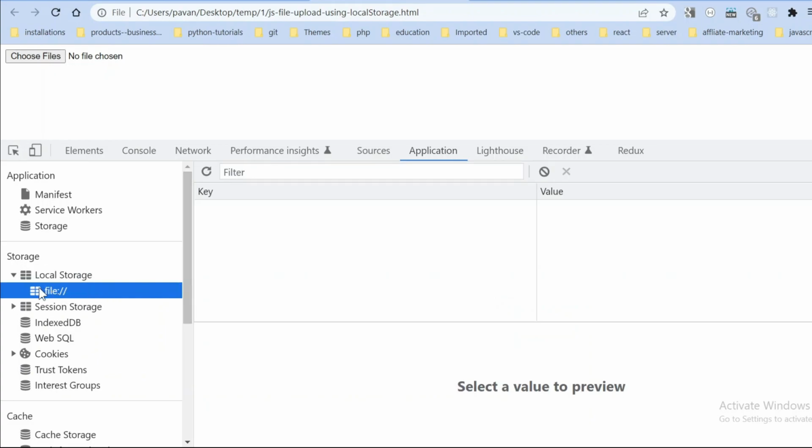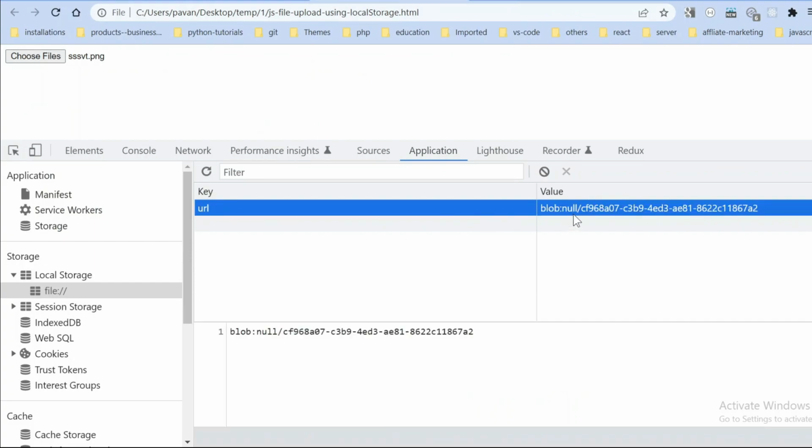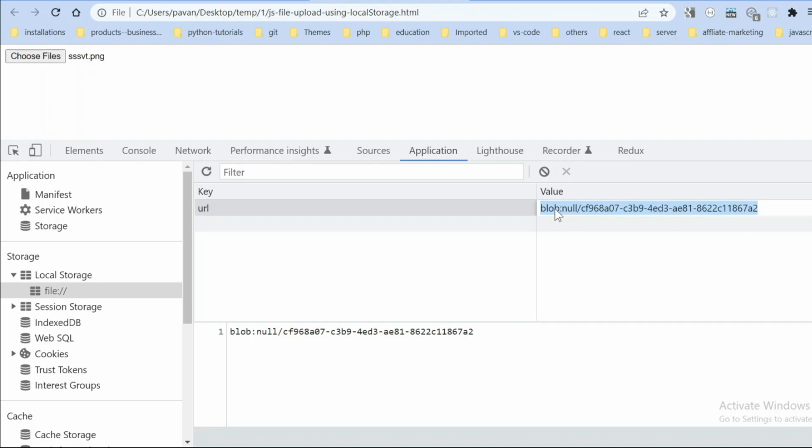I am using the file directly, that is why it is showing me the file. If I open my website, it will show the name of the website. Now if I click on choose file and choose any file, you can see that a URL key is created and also a value is created. This is basically the URL to access the image. So this is a blob file.